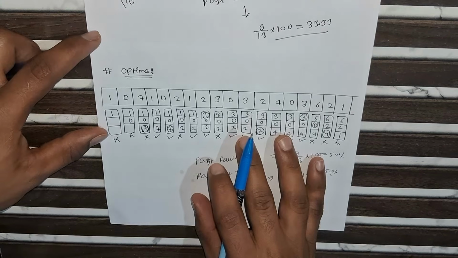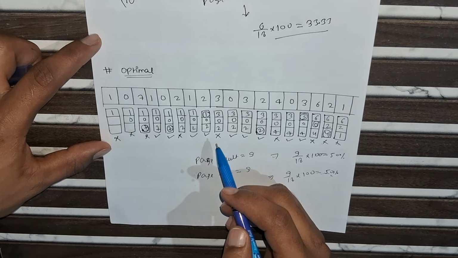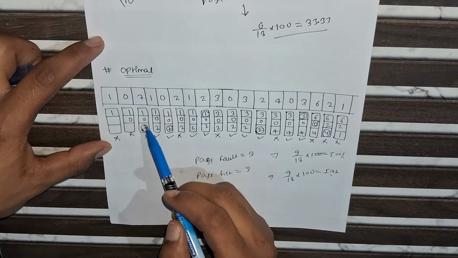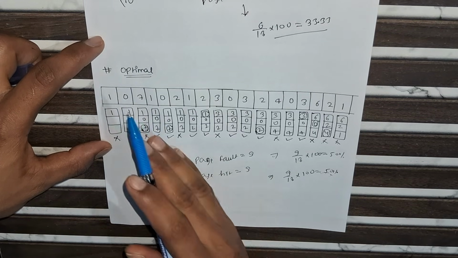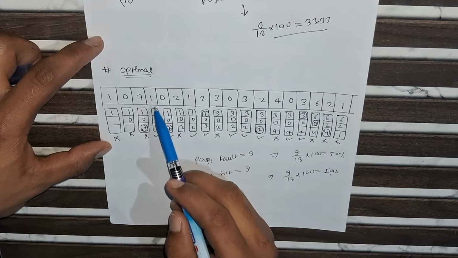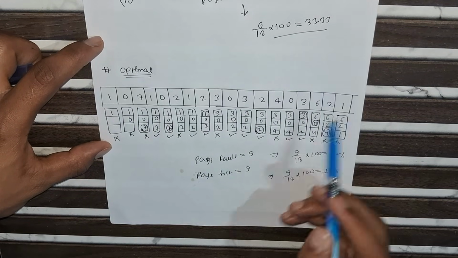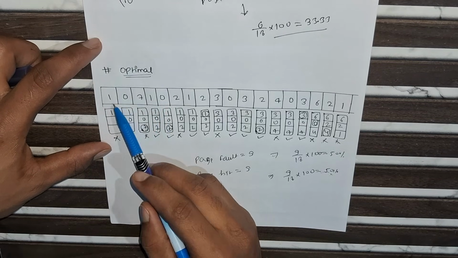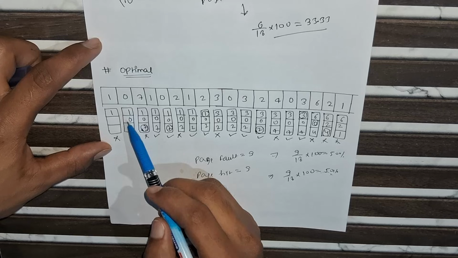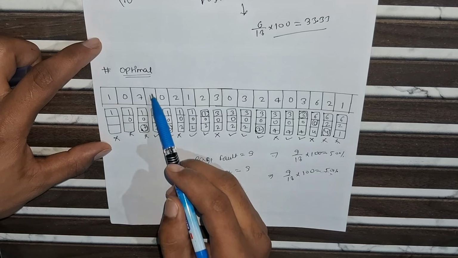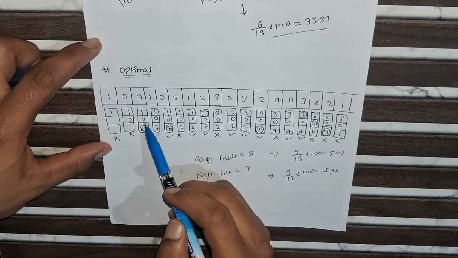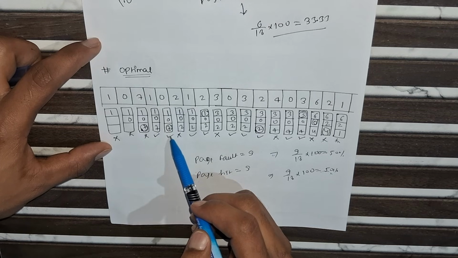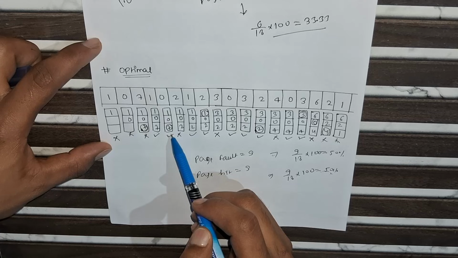Like that, we are moving to our third part, which is optimal. In case of optimal, we are looking at the right side. Against the string 1, 0, 7, in the right side 7 is not there up to the last string, so we are removing 7 here. In place of 7, in optimal we are entering string 1 in the frame, so 1, 0, 7. Our new string is 1, and in the last frame 1 is there, so we write the same here. This is a hit. And 0 is also there, so we write the same for 0, called a hit.